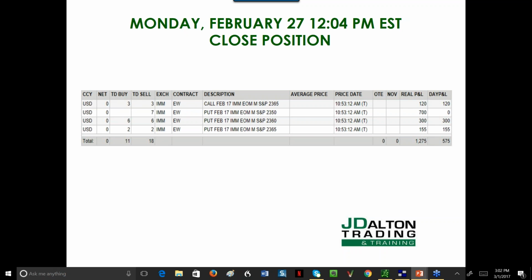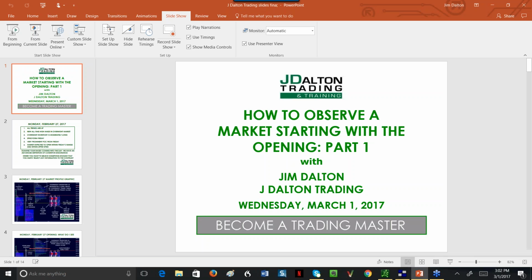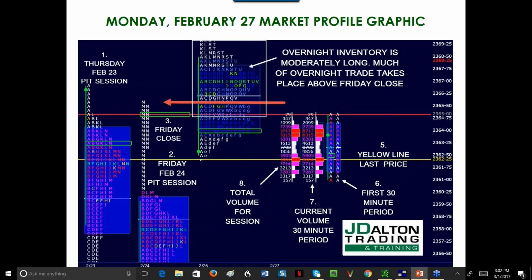Let me go to an example here for a second. Okay, and you'll see there's half back from overnight. If you look at the white line, that's half back for where the market was at this point in time. There's the opening. Those are just little references that I always want to be aware of.